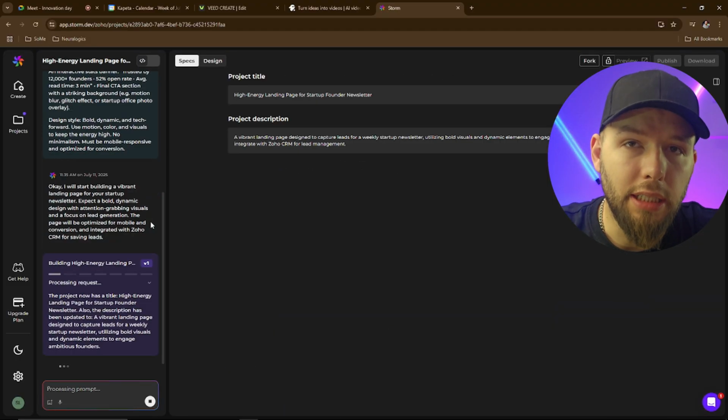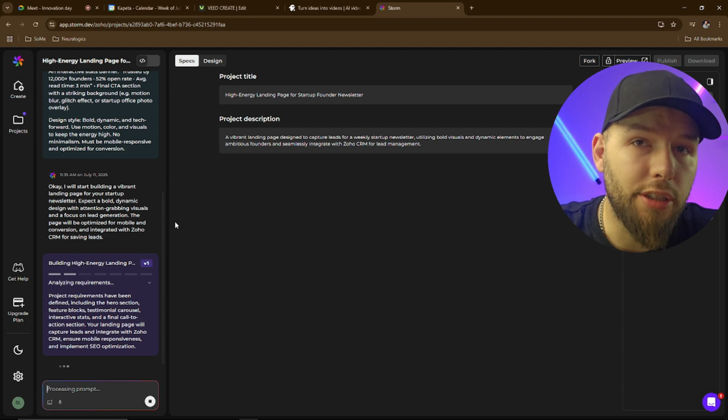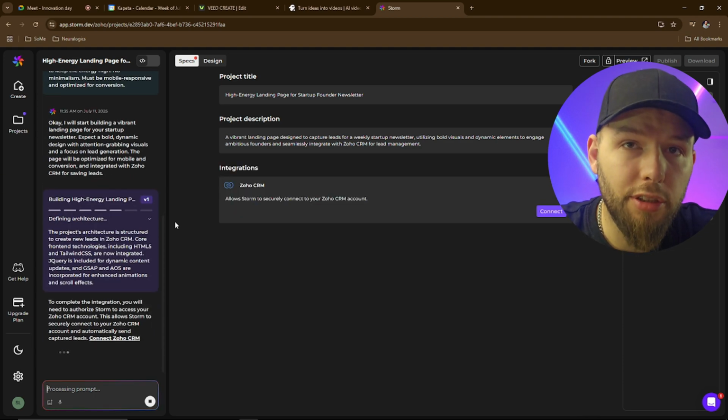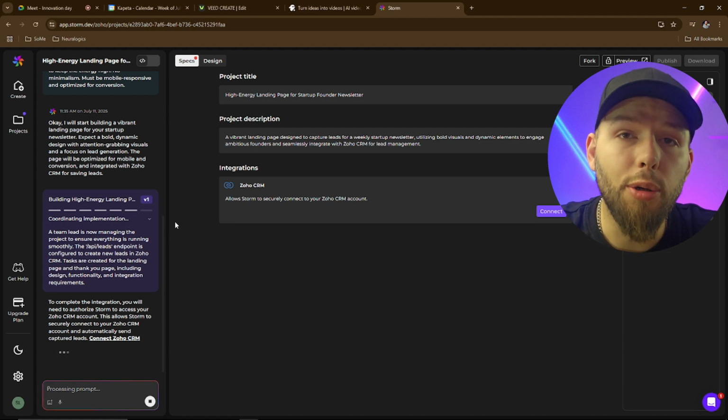Once you click start building, Storm does all the heavy lifting through 7 key stages. This is where Storm clearly separates from template builders like many of us normally use, because Storm actually understands what you're telling it and will generate the code for exactly that.